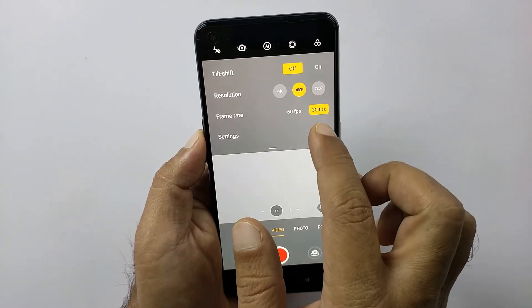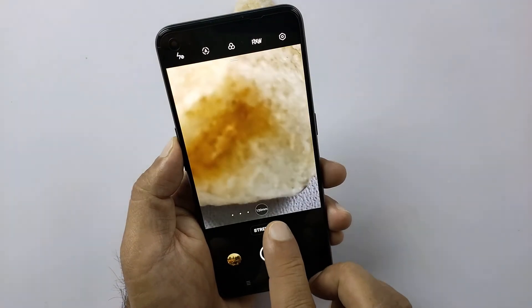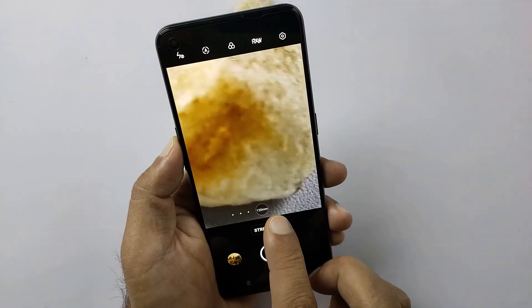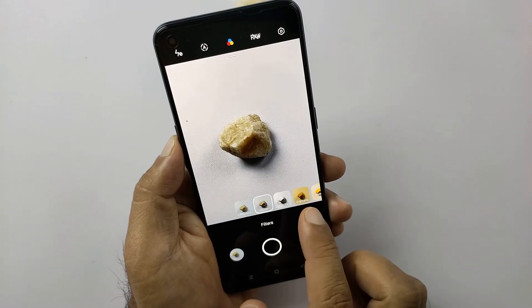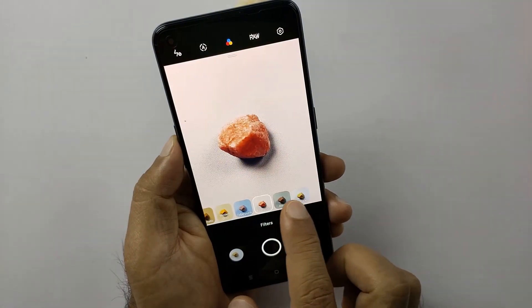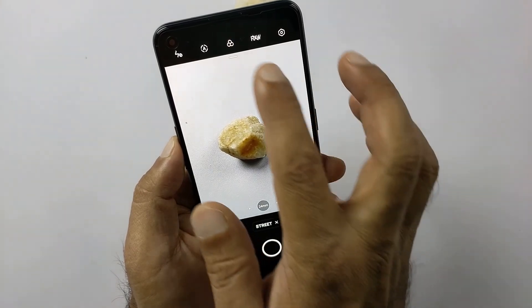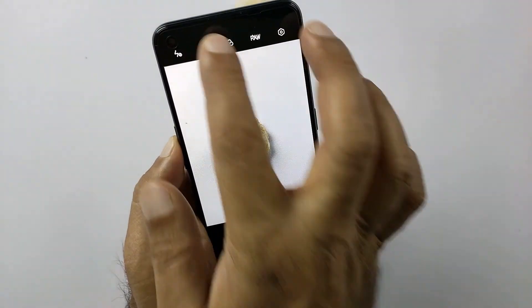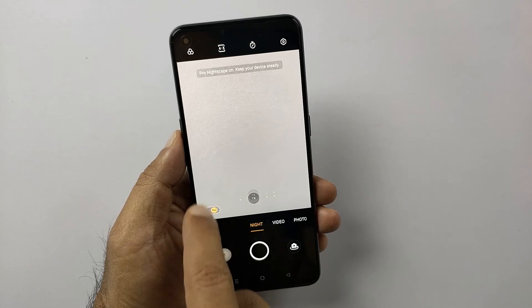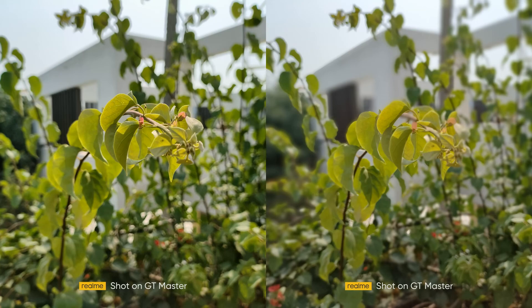4K doesn't seem to allow 60 frame rates here. We have the street photography mode, and down here you can see the fast zooming options. You can take images in raw format as well. There are a couple of filters that support street photography. Realme has tried to ensure this camera could give fast, real street photos for a professional photography experience. There are also modes like DIS snapshot mode, which controls camera shake while taking photos. Realme has also improved the night mode — the algorithms have been upgraded so the night performance is going to be a lot better. I've taken a few shots for you, let's take a look at them.